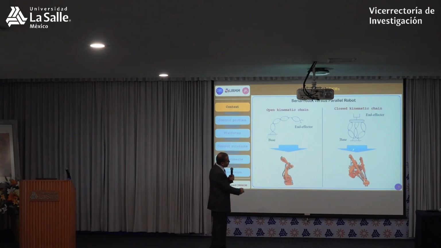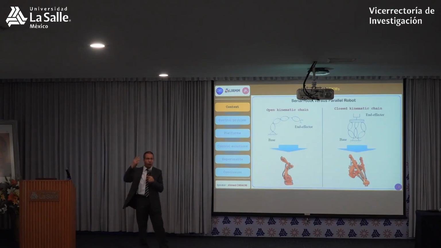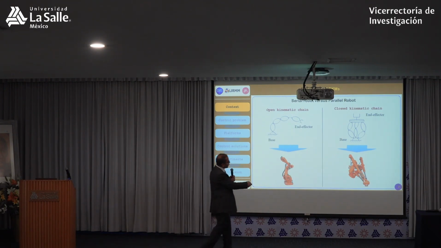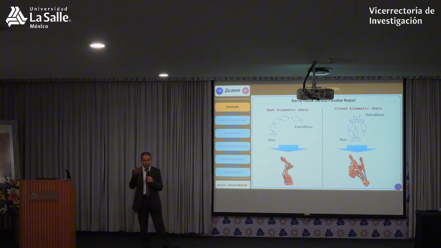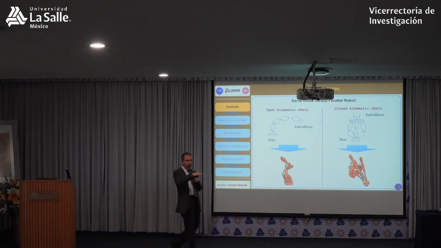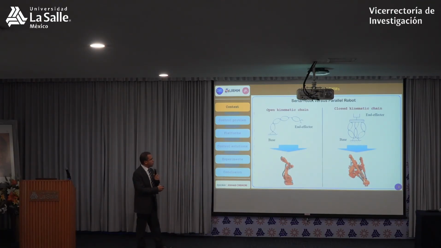And then, as you can see, you have here 1, 2, 3 kinematic chains. And the number of kinematic chains can be 2, it can be 3, it can be 4, it can be 6, it can be 8. There is no problem with the number. And all those kinematic chains are in parallel. And here you have one example. As you can see the parallel kinematic chains here, and the end effector is here, and the base is here. So this is the first concept to understand, to start, how parallel robots are constructed. What is the difference between the kinematics in the case of parallel robots compared to the kinematics of serial robots?